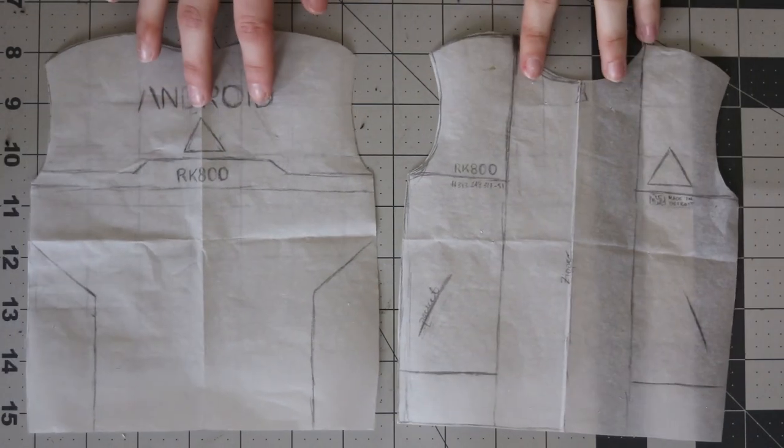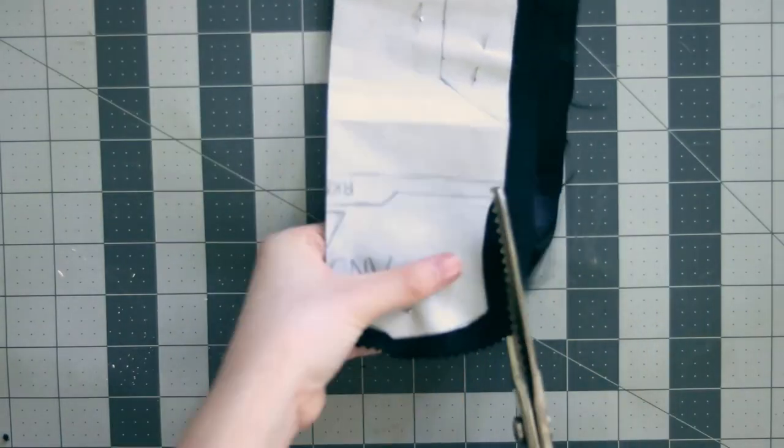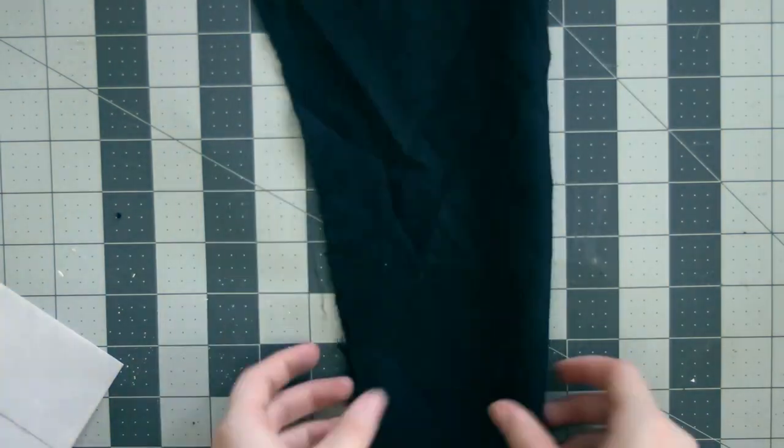The jacket. Perhaps the most iconic part of Connor. This piece is probably the most detailed and time-consuming thing that I did to this doll, believe it or not. So I literally lined it with crepe black satin.